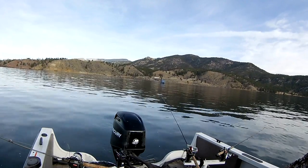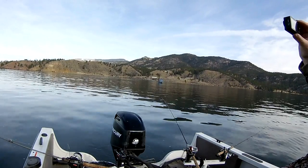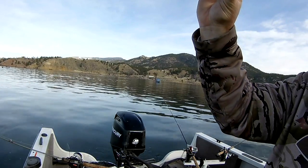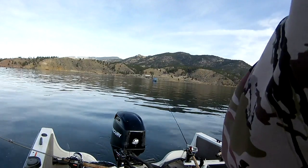So there's a few boats out here at Upper Holter. What's funny is I haven't seen everybody catching fish. Shh, don't say that out loud.